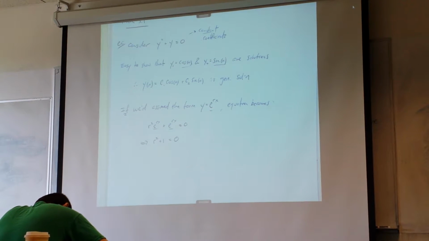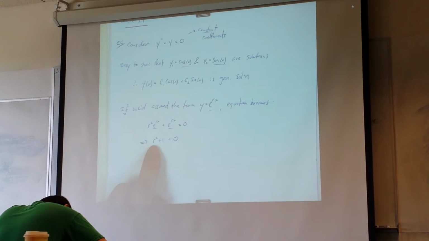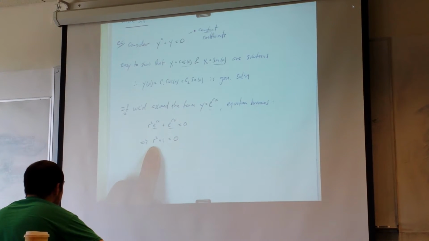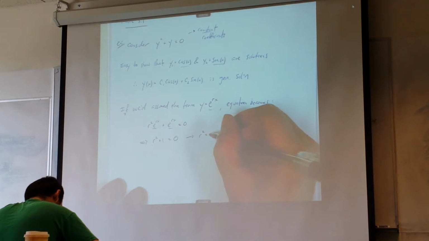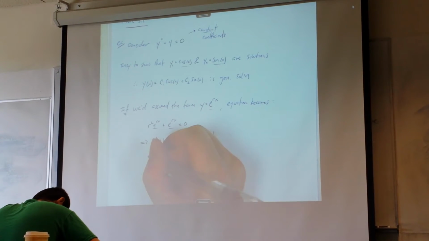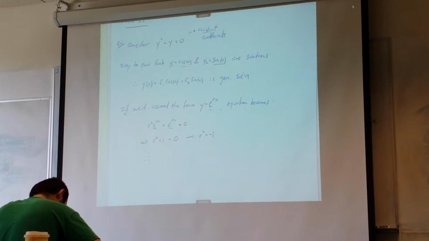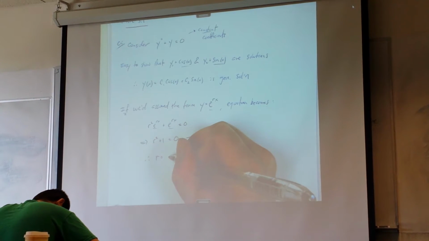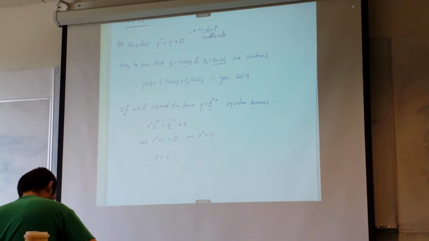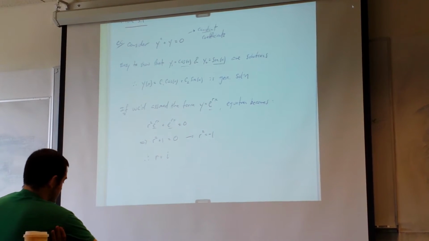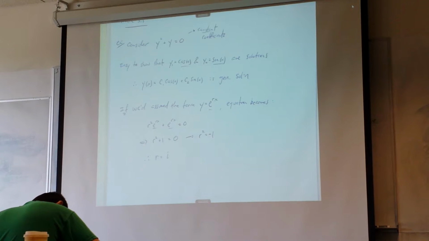And what are the solutions to that? R equals 0, negative 1? Does negative 1 work? No. Oh, no. This is the same as r squared equals negative 1, isn't it? So what are the solutions to that? I. Oh yeah, that's the imaginary unit i. But also negative i, because if you square negative i, the negatives drop out. i squared equals negative 1 as well.